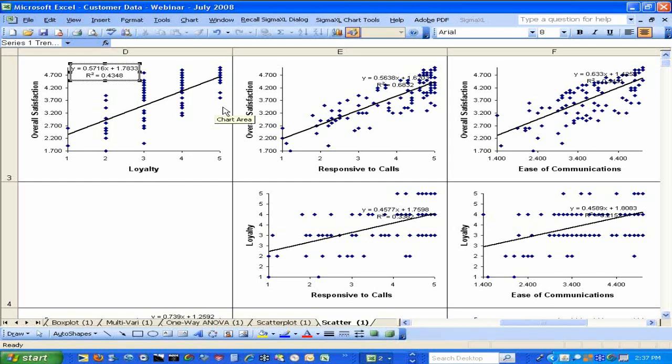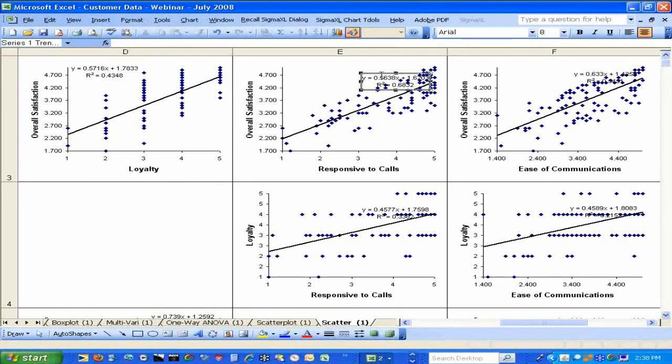An R-square of 44% is not really that high, and actually you would have expected a stronger relationship between overall satisfaction and loyalty. You know, maybe some customers are loyal but not satisfied, and other customers are satisfied but not loyal. That would really be another project to understand why there is not a stronger relationship between the loyalty scores and the SAT scores. So I'm going to leave that one for now, but that's looking at the relationships on the Ys.